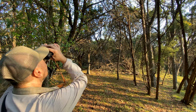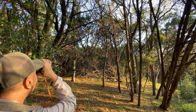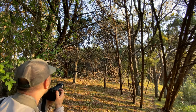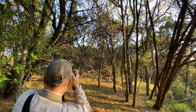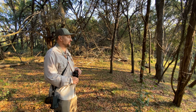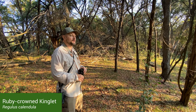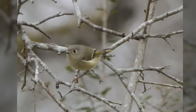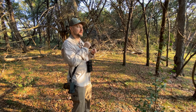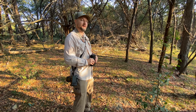Here is the ruby-crowned kinglet! Tiny little bird. I'm so glad I got to see it — first one of the season. We were lucky enough to hear and then briefly see a ruby-crowned kinglet, which I mentioned in the introduction as one of the winter resident birds newly returning now to Central Texas. It's a little greenish bird with big white eye rings and black and white wing bars, and it's a real common winter resident here in Central Texas.